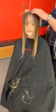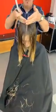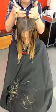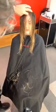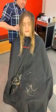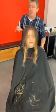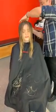Okay, so right now what we'll do is I'll show you where we're at. We're kind of at the perfect place. Stay there, Rebecca. So right here you'll see, this is coming forward, and as the head drops down, you can see the balance in your layering. A few more sections and then I'll scissor it and then we'll finish with a little more razor. Drop the client down for ease and comfort.